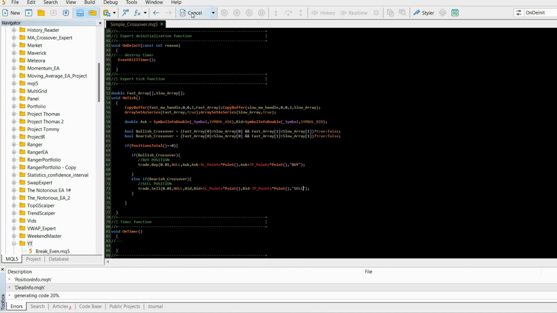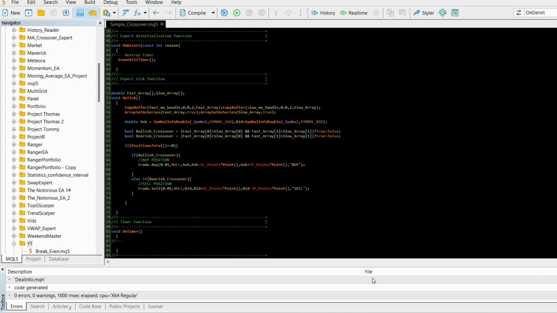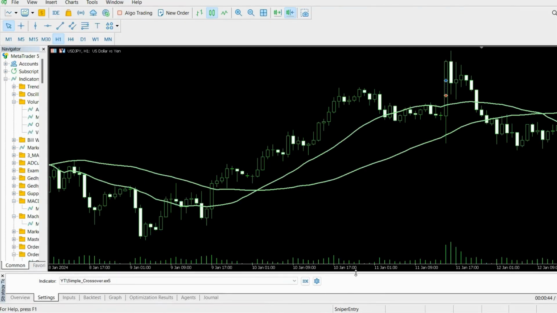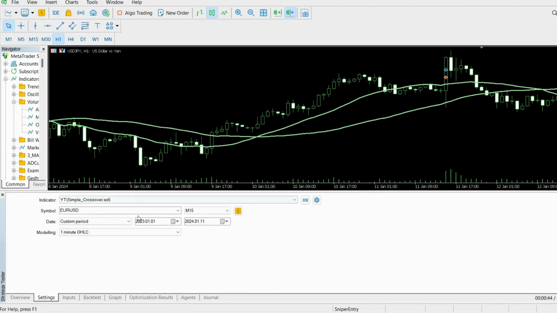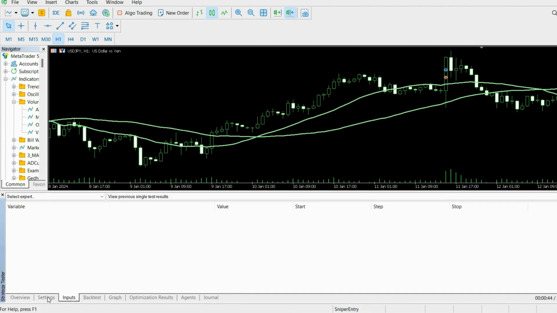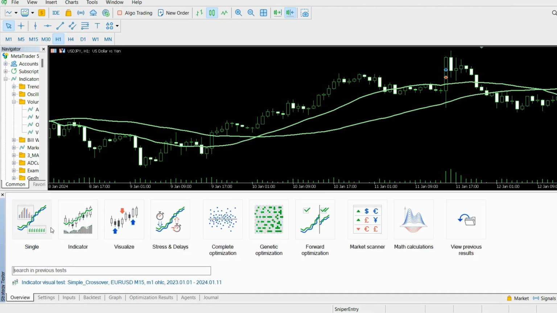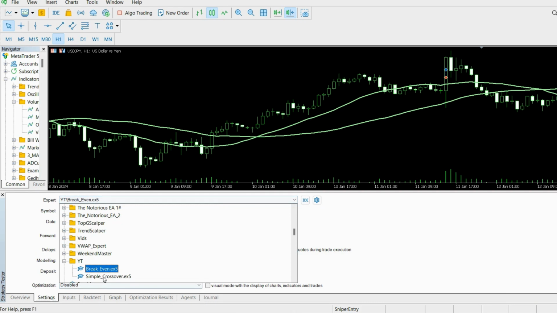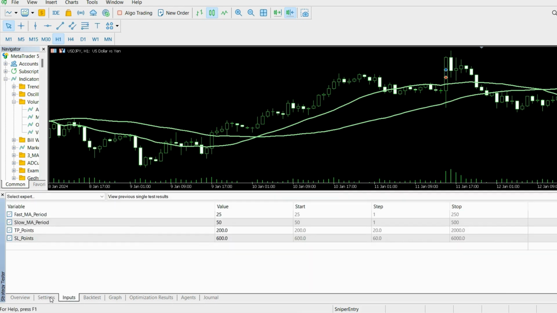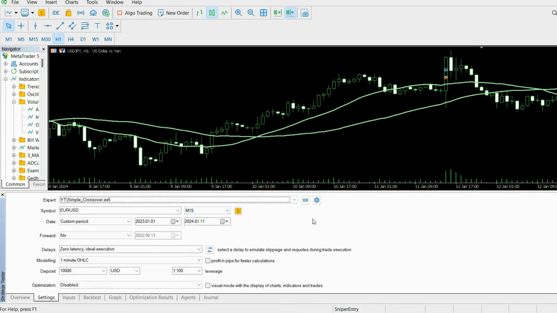So if I compile this and then go to my MT5, it should be working. So let's check it. Simple crossover. We are going to be on the 50-minute time frame, Euro USD. This is okay with me.